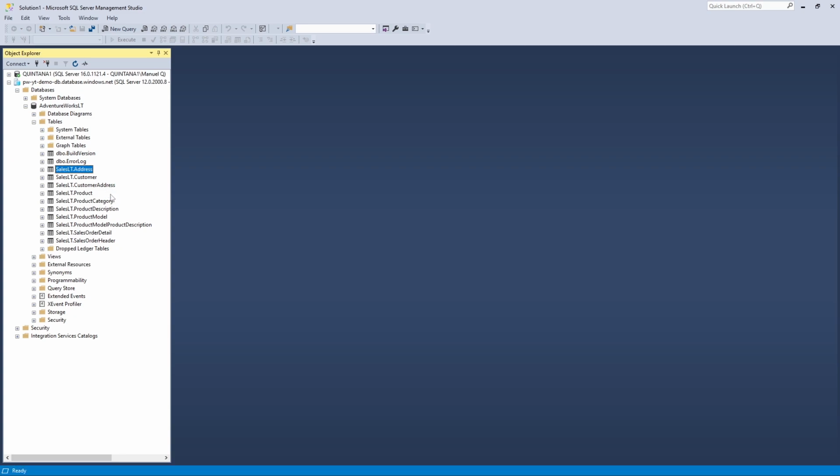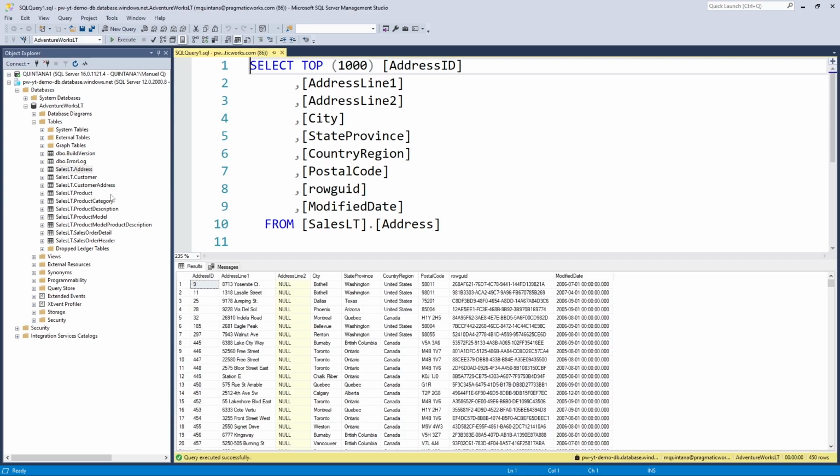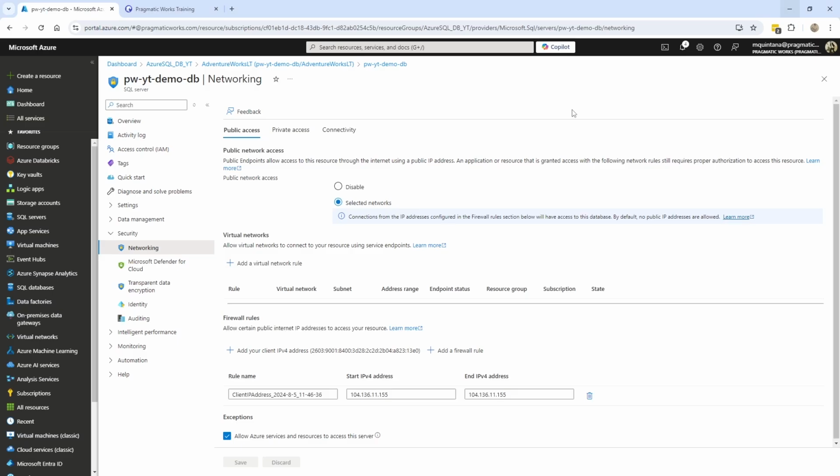At this point, we're just working with some tabular data, just running a SQL statement, like I said. And if you want to increase performance, you could, of course, scale it up. But you can see here my tables. It works perfectly fine. We now have stuff to work with, and we've locked it down. So it's only going to be working with our IP address because of how we have set up these rules. So right there with that information, we now have a SQL Server with sample data inside of an AdventureWorks LT database, and you are good to go.